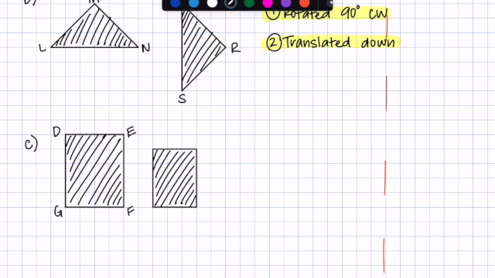And then kind of like we did in the first example, we want to decide, are these congruent or not? If they're not, we aren't going to determine what the transformation was. So congruent means they've got to be the same shape, same size, and have the same angles. Well, this one is the same shape, but are they the same size? Nope. So not congruent for this one, and that would be your final answer.